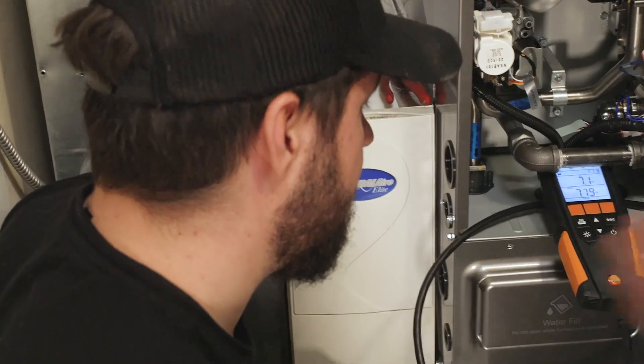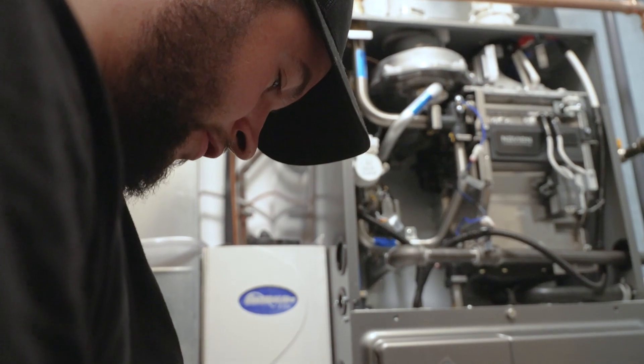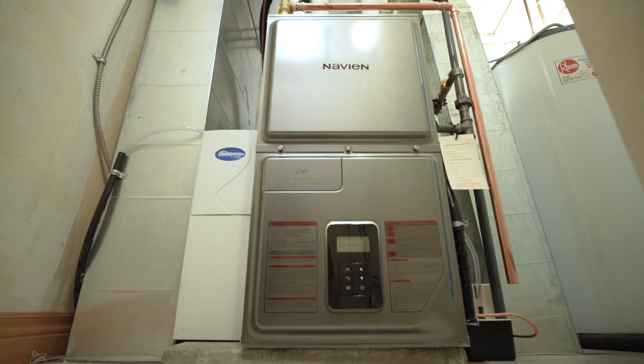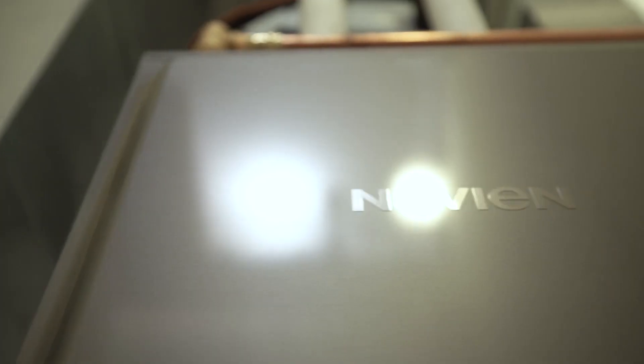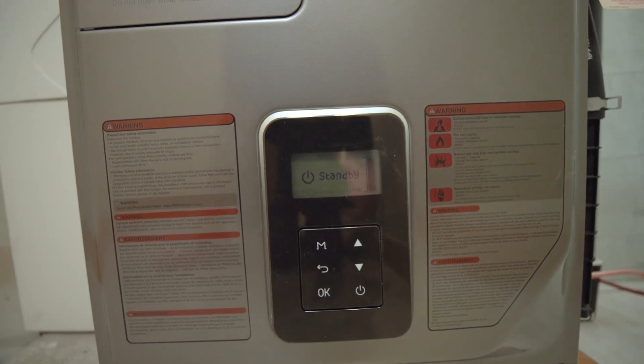If you're coming from a furnace retrofit background and you've installed a lot of furnace replacements, putting this in is no different. Today I found it way easier because I'm not messing around with dozens of little dip switches or trying to figure out five different blocks and which dip switch needs to be up or down. The display is so user-friendly — it just asks you questions in plain English, which is really easy to set up as an installer. Navian is right in that running for a selection of choices for your next retrofit project.